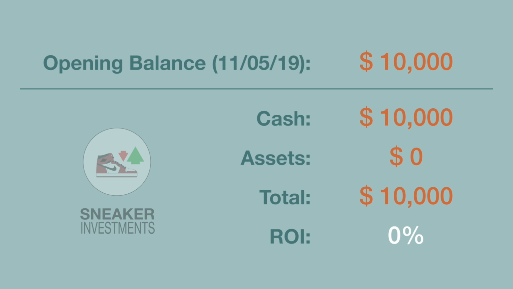So the way I'm going to keep track of my quote-unquote portfolio is I'm going to have a little balance sheet that looks like this. And every day, or at least every video, I'm going to try to keep you guys updated on how the overall portfolio is doing. As you can see, I have a cash balance, I have an assets account, and then I'm just going to total those two up. Based on my initial investment, we're going to be beginning with $10,000. Based on that initial investment and my total, I'm going to calculate an ROI, and we'll keep a running tally of that, to see how our overall sneaker investments are doing.